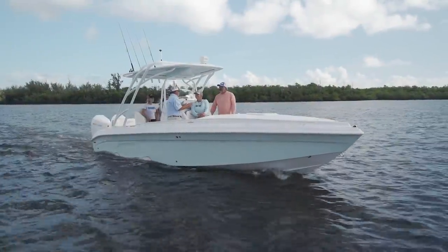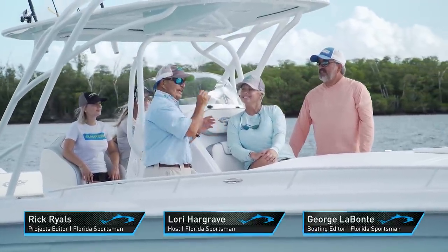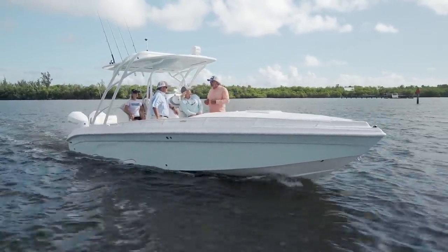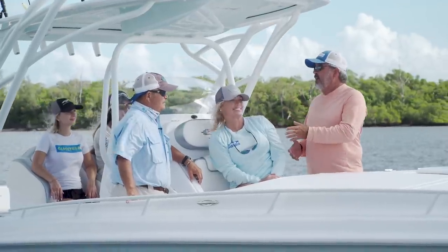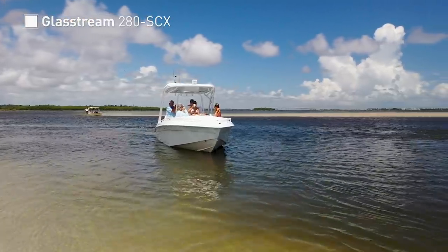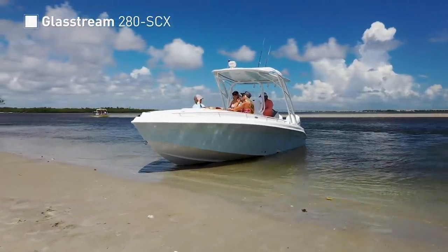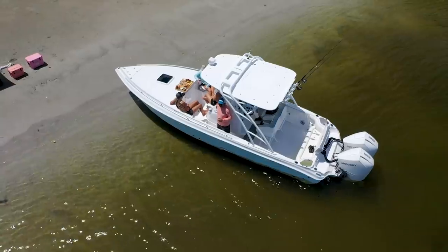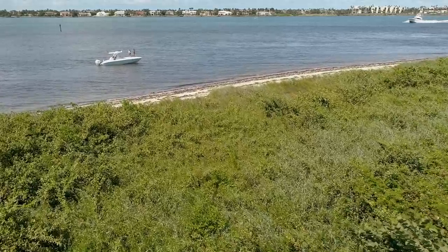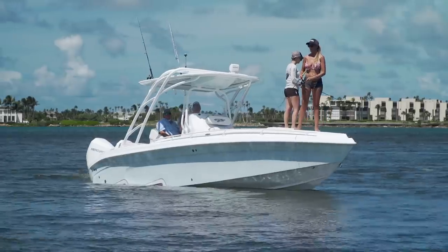Name a boat company over the years we've had more fun on than Glassstream — and this 280 SCX looks like she's got fun written all over her. This boat's got a lot to offer for the non-fishermen. With the rise in popularity of recreational boating done in the name of relaxation and cruising, the need for a boat offering comfort and amenities hasn't been lost on Glassstream. In fact, they're at the forefront of the industry when it comes to offering these features in a boat that can double as a fishing boat over a poker run style boat rather than the other way around.